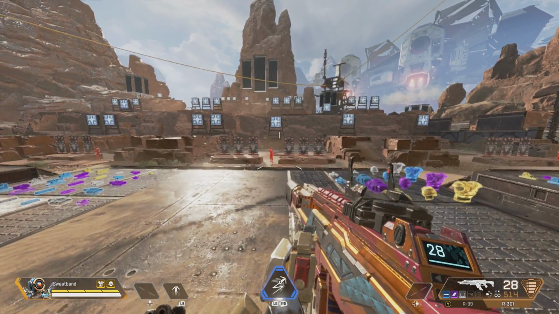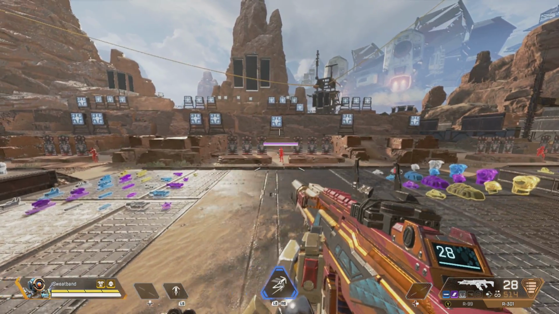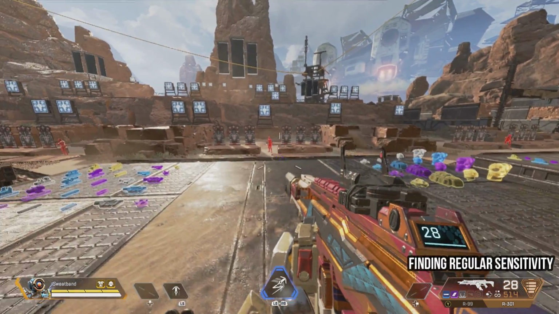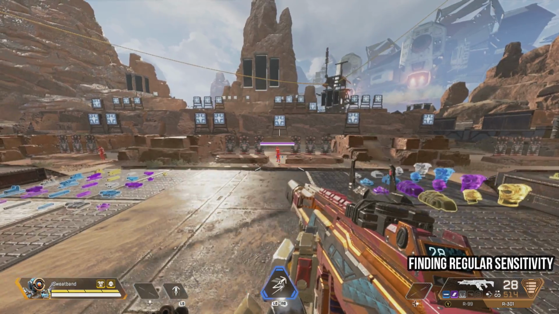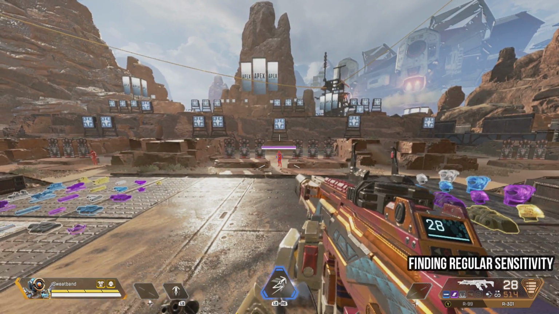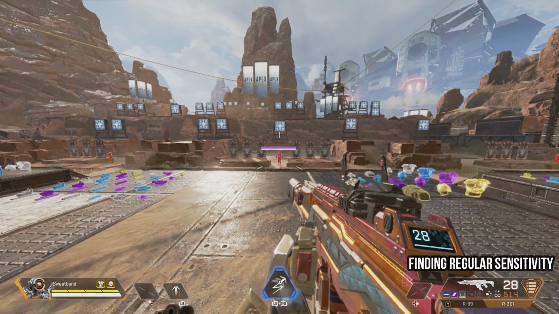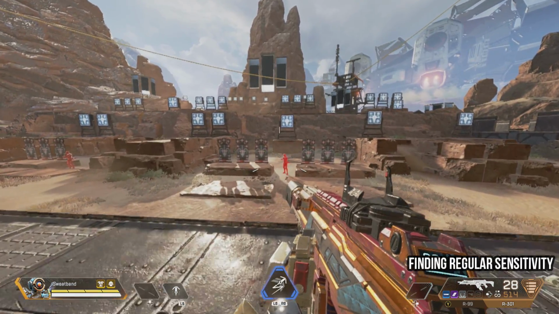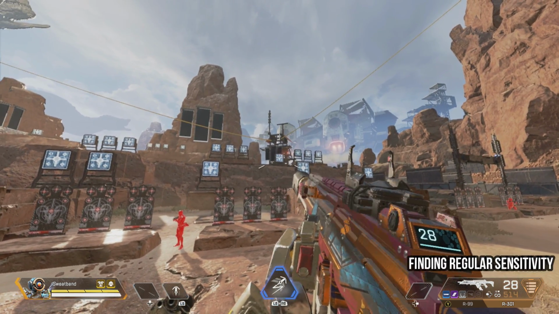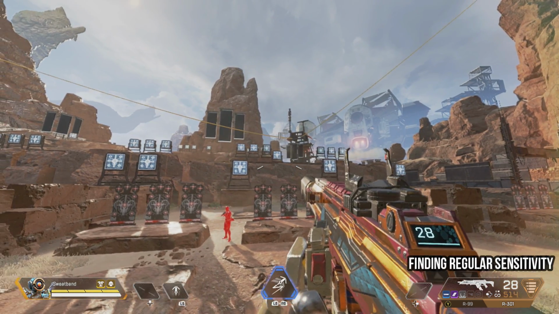Alright, so welcome to the training center, guys. We can get started on topic number one now, and that is going to be your left, right, up, and down regular sensitivity, as I was explaining in the beginning of the video. And the best way to find this, in my opinion, is going to be hip firing, okay? So what we're going to do is practice hip firing on the dummies up close, and then we're going to practice hip firing on these moving targets back here.